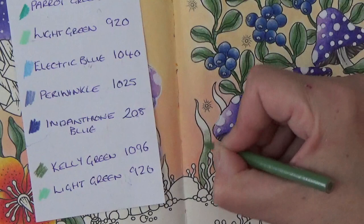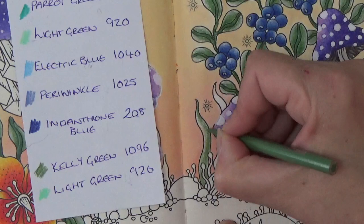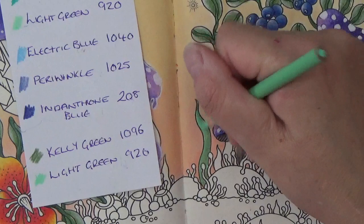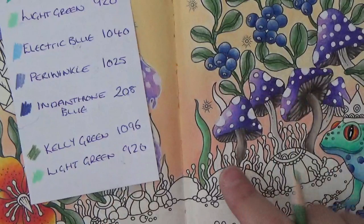And that will, have I smudged it again? No, it just feels like that. And that will help us to blend the beautiful bright green colour over it, so that not everything's looking the same. Okay, so let's add the light green now. And this should really lift it. There we go, and we can go back in this side and really deepen that up. So we've still got quite a muted tone, but a nice variation from those greens.